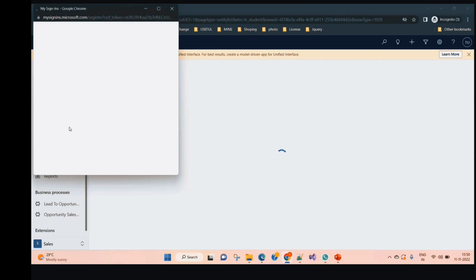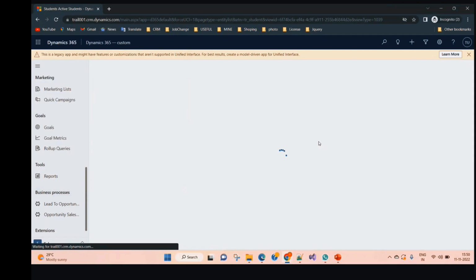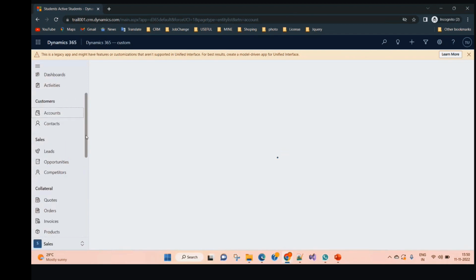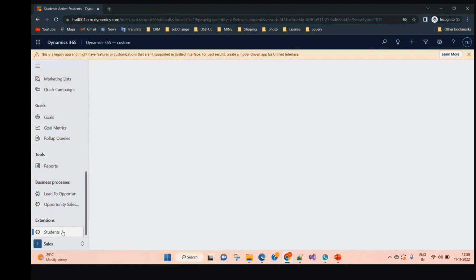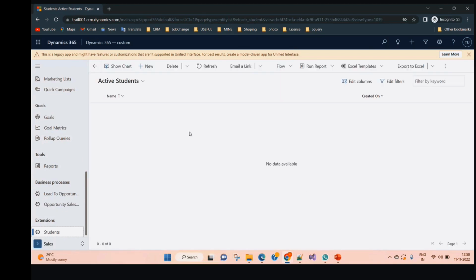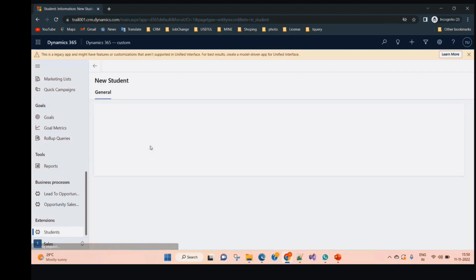Yeah, we can see now the new button, delete button, everything on the student entity.